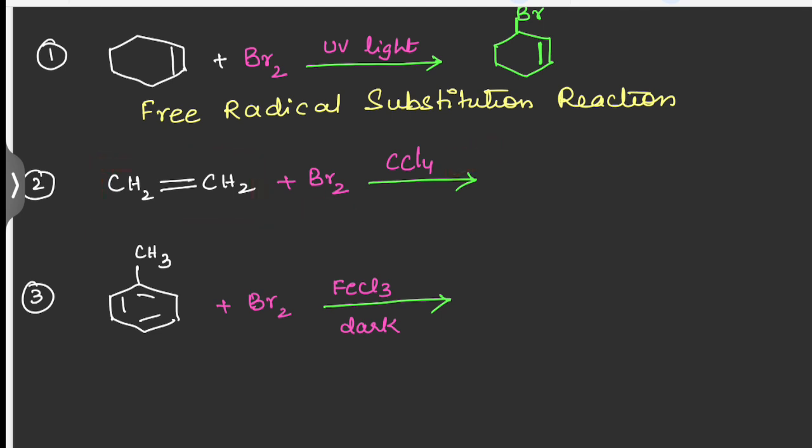Next we will see, if a reactant is treated with bromine in the presence of CCl4. This is test for unsaturation. Always you have to break the double bond and you have to add one bromine here and one bromine here. So this is an addition reaction. Always in addition reaction we are going to break the double bond. In substitution reaction you should not touch the double bond; in substitution reaction, substitute hydrogen with bromine. So I'll write here, this is addition reaction.